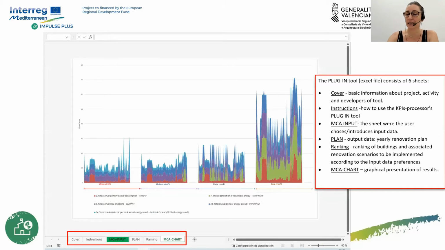The last worksheet is the MCA chart, where we can see the graphical presentation of the results: the ranking of the buildings and the score of the buildings for all the renovation scenarios, according to the key performance indicators that we have previously selected in the MCA input worksheet.